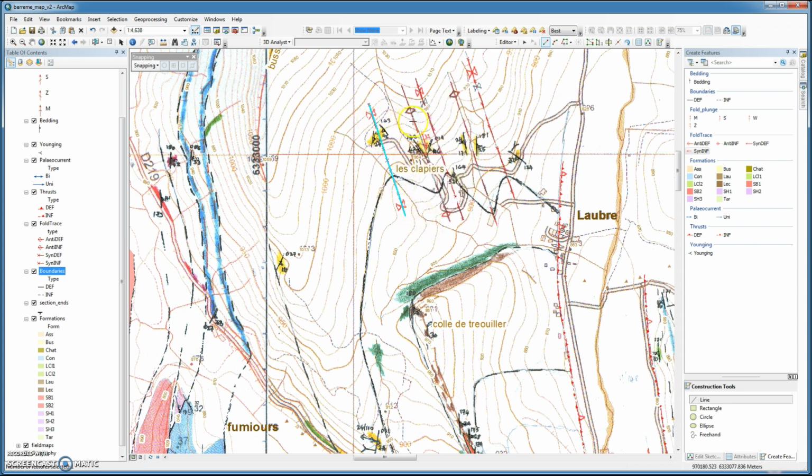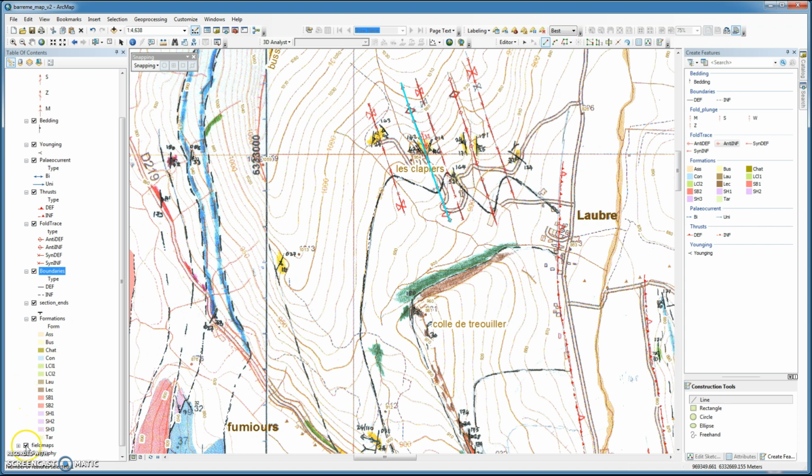We know these antiforms and synforms don't appear for this boundary because we can look across at that and see that they're not there. Then we need an inferred antiform in here. And another one.